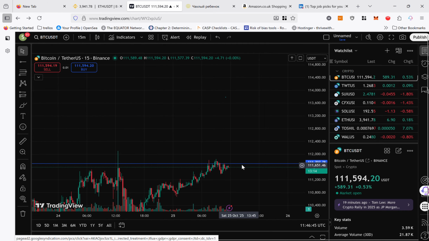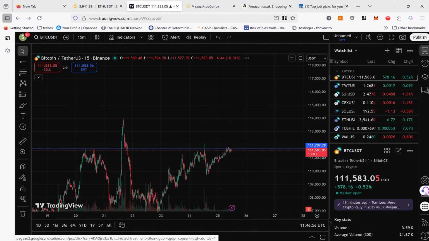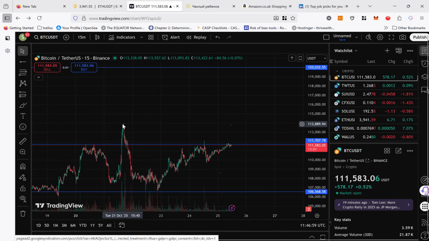Just sit and watch. Once it passes this 111,900, this is not very accurate, there's a high chance it's going to go upwards until the next level of resistance it encounters on the road, which is 100, whatever. Could be this one actually, 114, and it's very much coinciding with what I shared a few days ago, that there are orders to buy at 109 and sell at 114 or something. So this is where the next resistance may be, but that's a bit global.